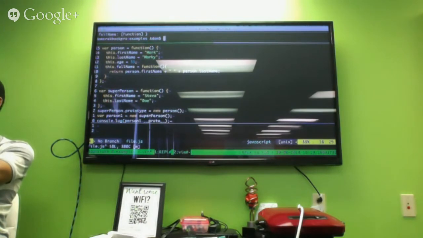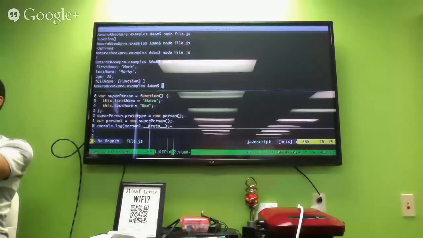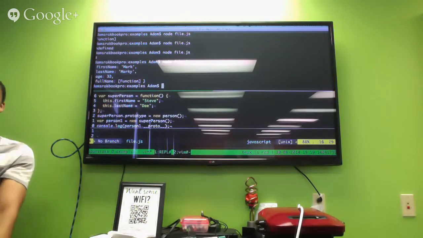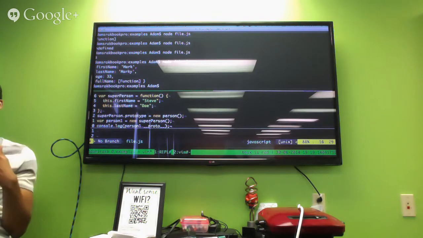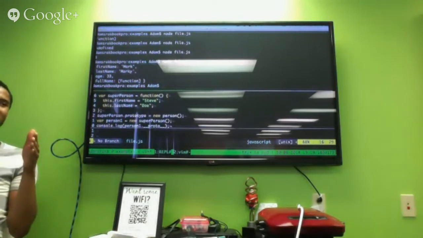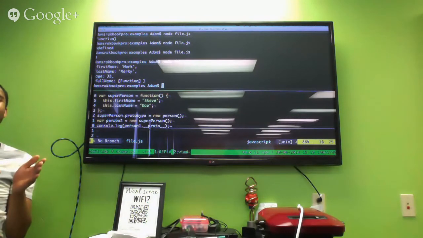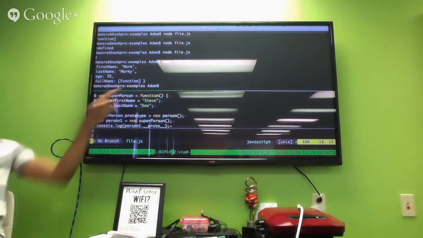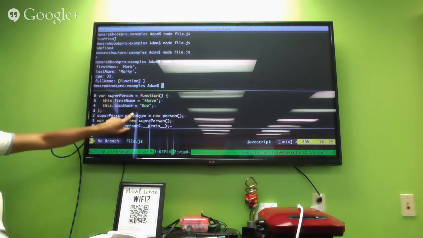Yeah. So here, let me just shoot this down. The underscore proto secret field basically news up that person. Let me back up. I've got to go slow. This is kind of going to be a mind bender. When you set the prototype of a function and you new up that function to return a new object, when it starts building up the prototype chain for you, it looks at the prototype of that function, its hidden prototype field, and does the same thing and builds up this chain for you.